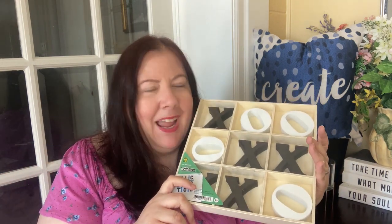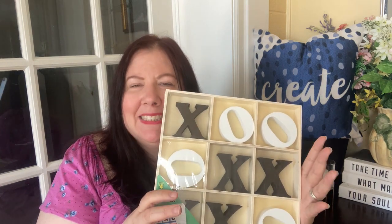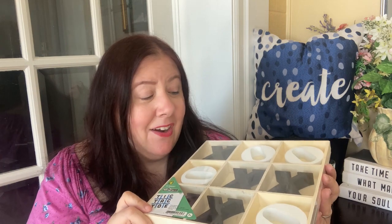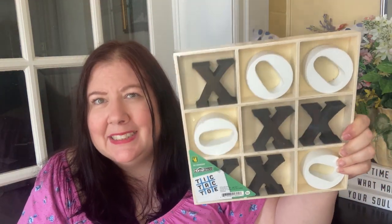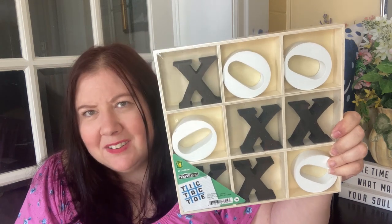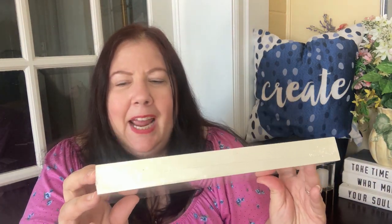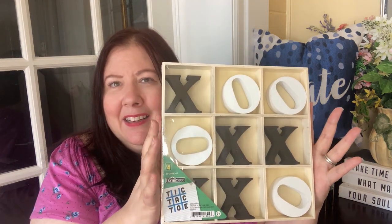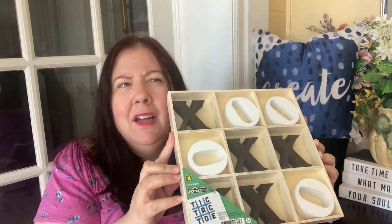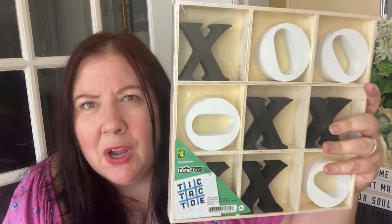I also got this — not a summer thing. I had wanted this for so long. Last year they were everywhere but then I thought I'd get it next time, and for months they were nowhere to be seen. Well, they just restocked them and I snapped it up. It's a beautiful wooden decor piece — it's a nice fun game for kids or adults. It was four dollars. I plan to stain the outside wood with a dark walnut stain from Home Depot.